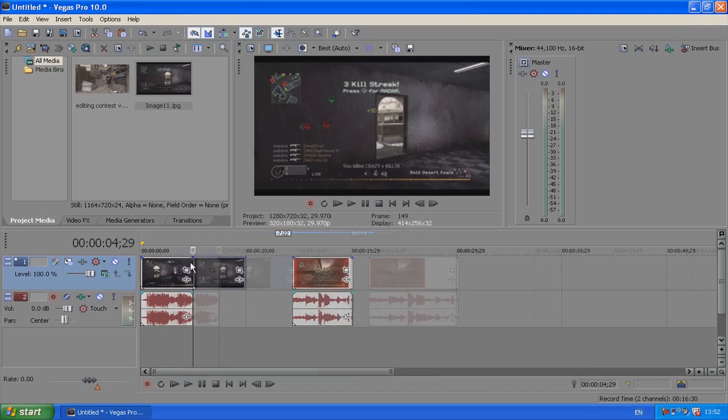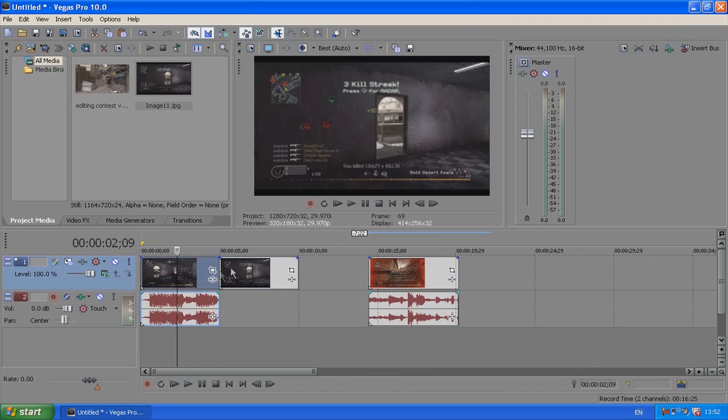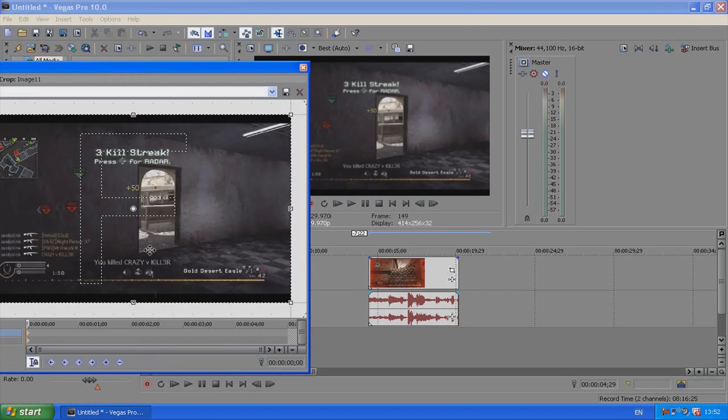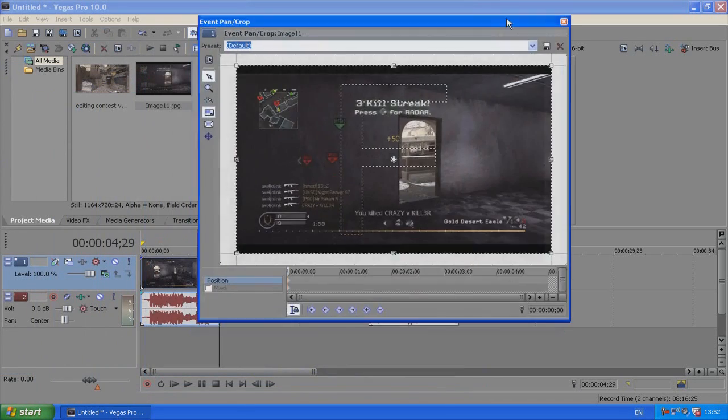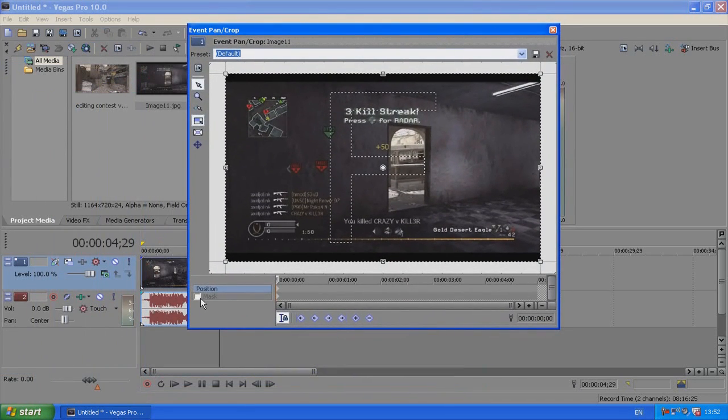I'll zoom in a bit, and then what you've got to do next is mask out this door here. So you click on this little icon here, and then drag it over a bit so it's in the middle of your screen. There's this little thing called mask here.